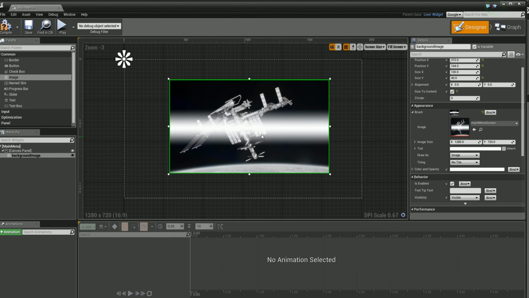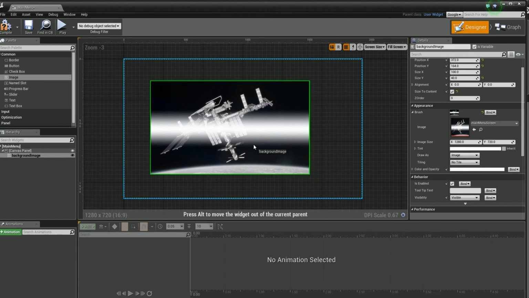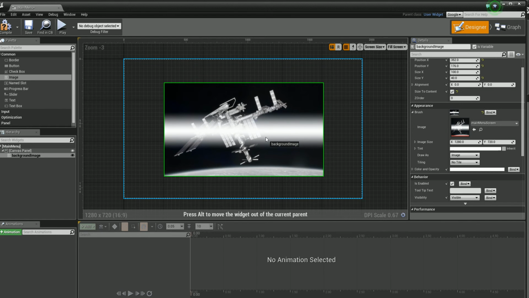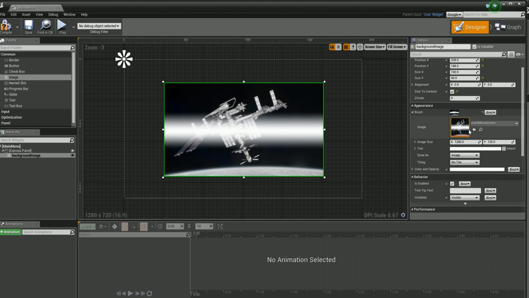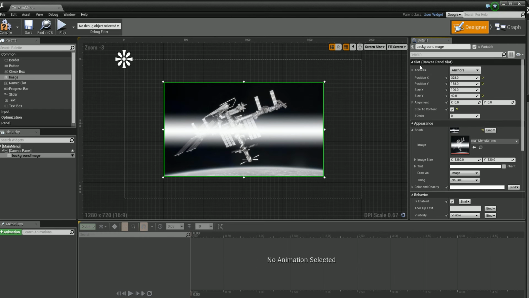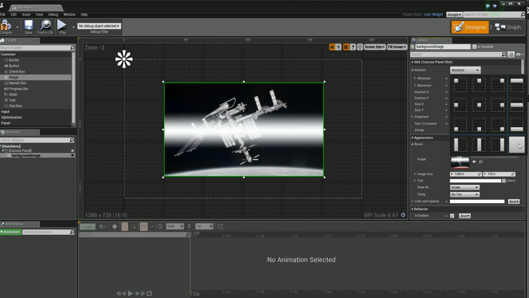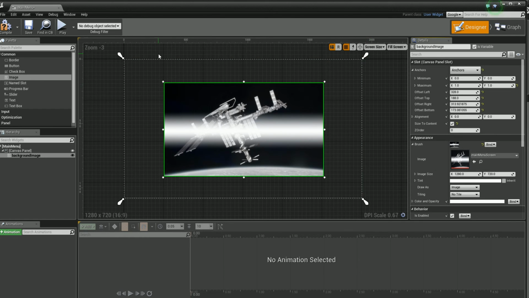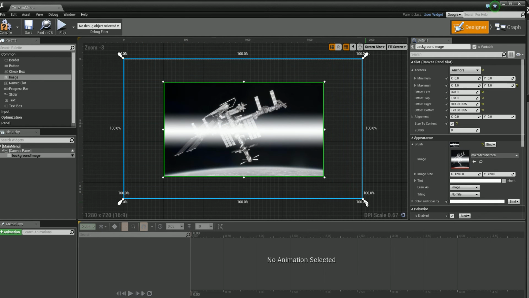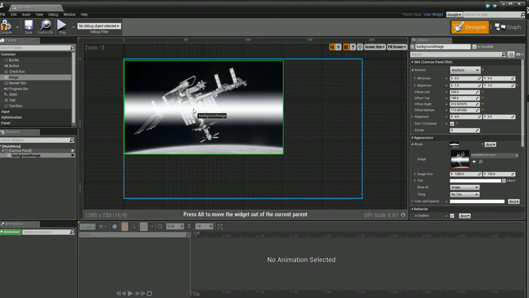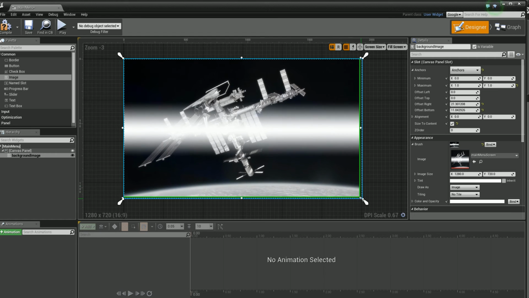Now we have a thing about the positioning of this, so this will depend on the screen size, so this may alter depending on what screen size it is, and what we really want this to do is to fill our screen. So up here we have our anchors. Go into our anchors, what we want is this one down here. So this, you see these controllers down here, this allows us to fill our screen out. We can also do this by click on this point and we can drag that out as well, and that will snap to the 100%. So that's a similar kind of thing. Okay. What we'll do is just size this out as well.